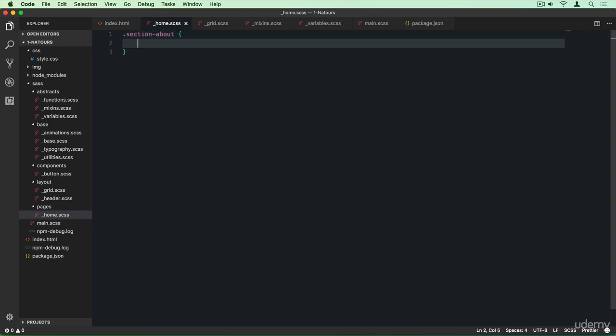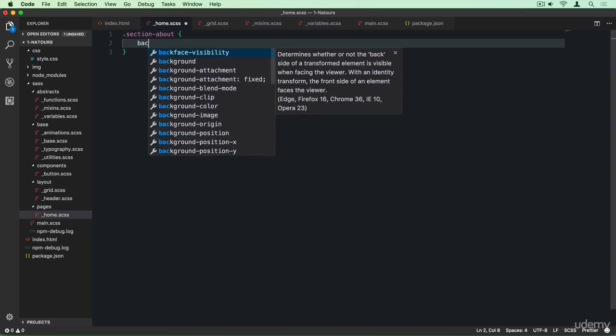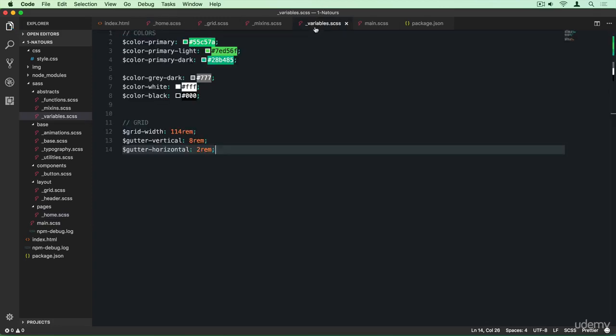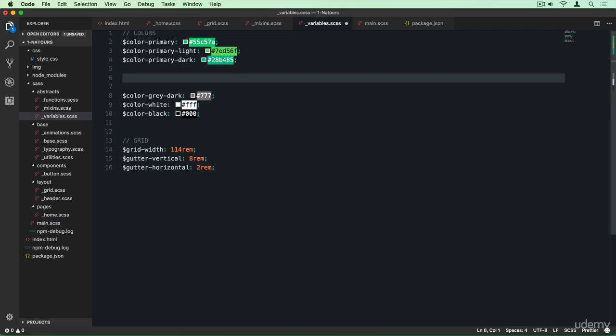And let's start with the background color here, okay? So background color, and now we have a color here. So once again, let's declare a variable for that, okay? So we have a very light gray, and so I'm going to call it color gray light, and actually I'm going to call it 1 because I already know that there will be multiple gray colors, okay?